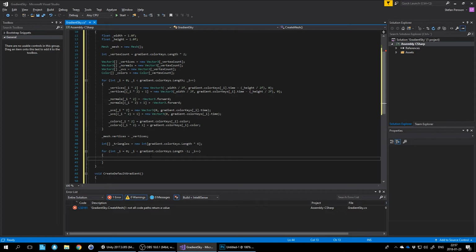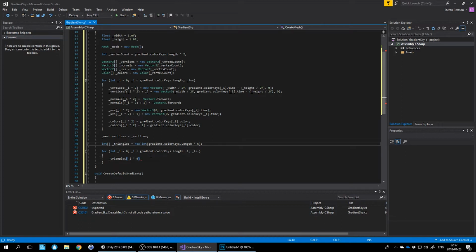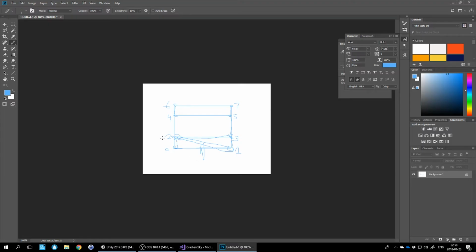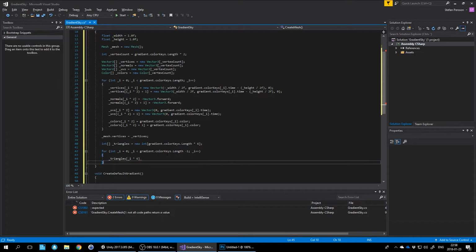And let's start defining the triangles. So triangle, I'm going to have I times 6, because we're stepping through this one. And we're going to do multiple iterations of this. So first time around it's going to be 0. And then when I is 1, it's going to start on vertex 6. Or not vertex 6, on index 6. So it'll be 1, 2, 3, 4, 5, 6, and then it's going to start on the next one, the next time it iterates through this. And we're going to be creating 2 triangles at a time in this loop.